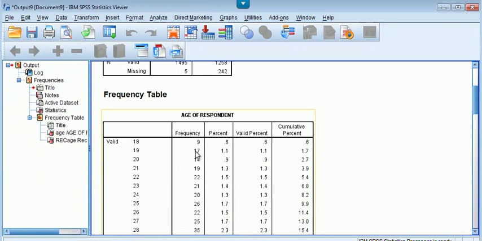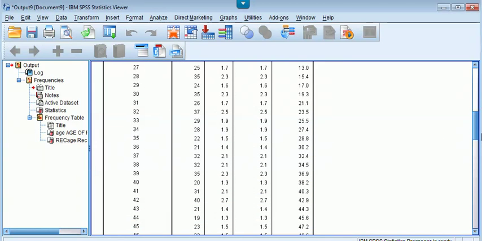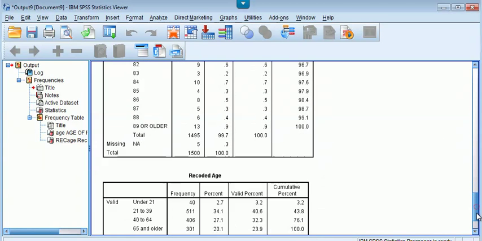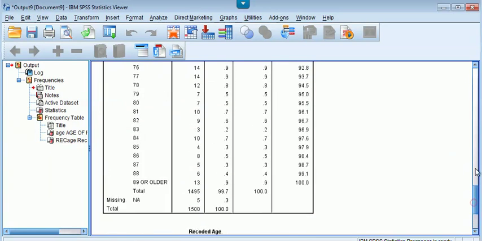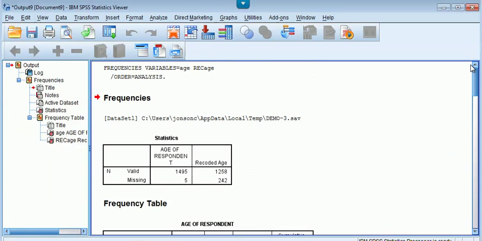So for the under 21, you'd add 9, 17, and 14, and make sure that that equals 40. And you could do the same thing as you go through here. So again, just another way to recode a non-categorical variable. So very kind of nice way to do that. So close out of this output.